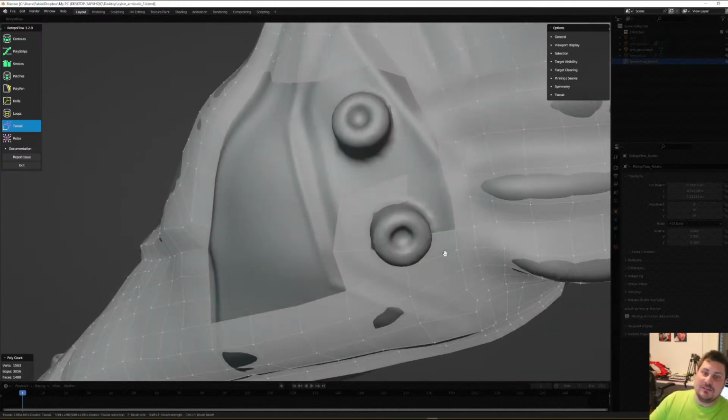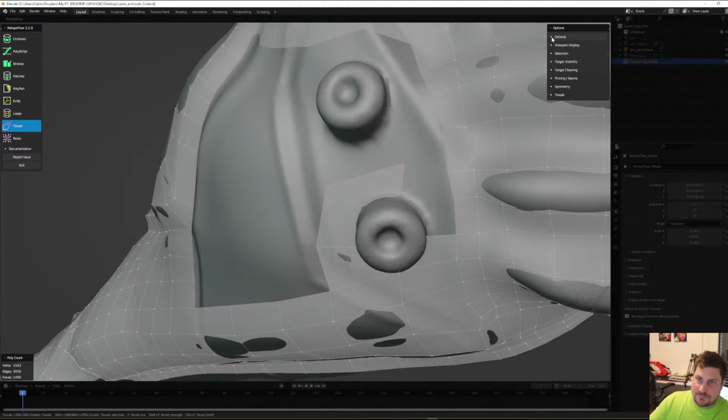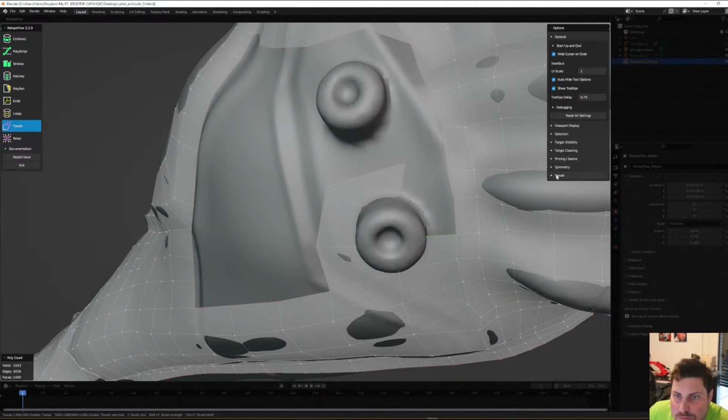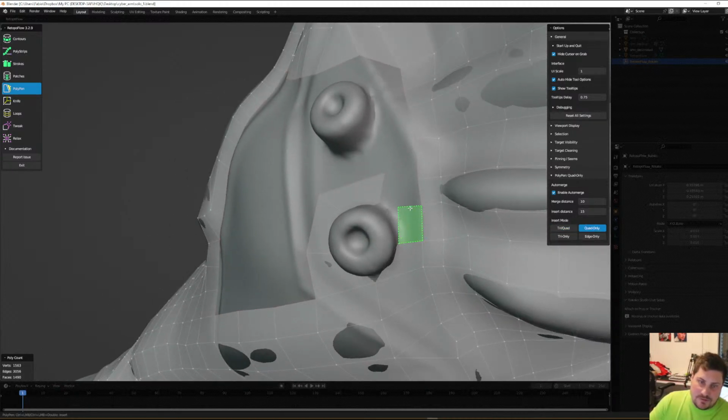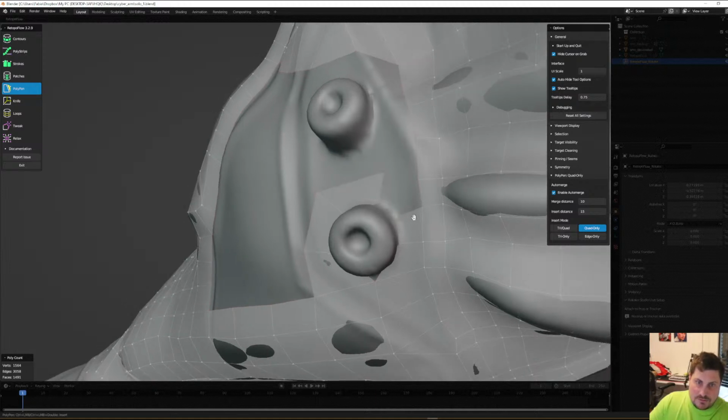All right, so 2 more polygons. Polypen, what is it? Selection, viewport display, polypen, quads only. Down this way.